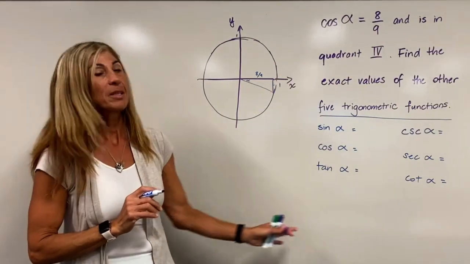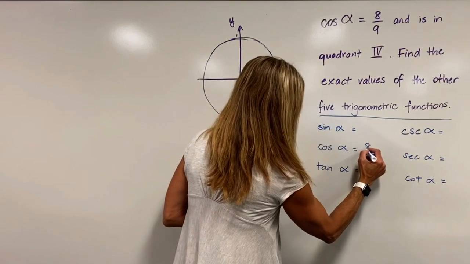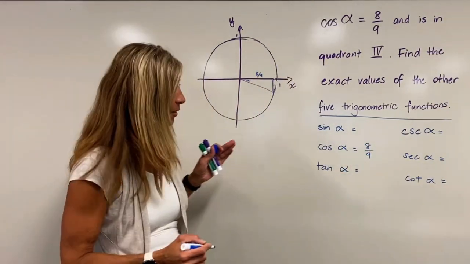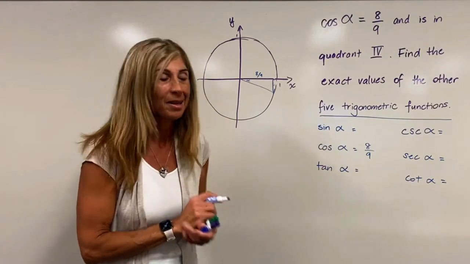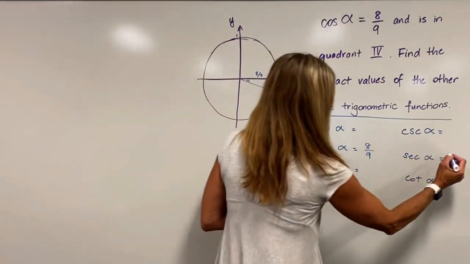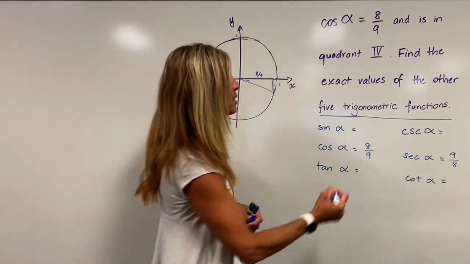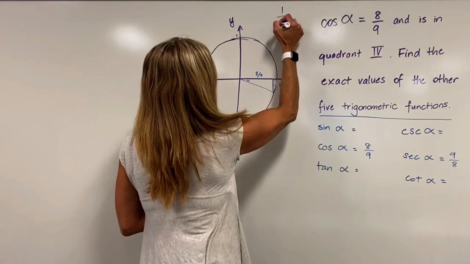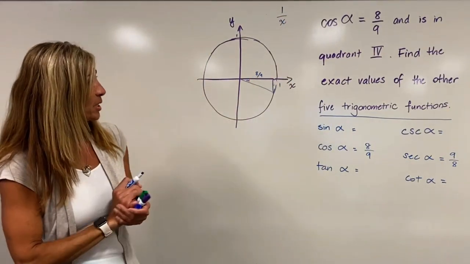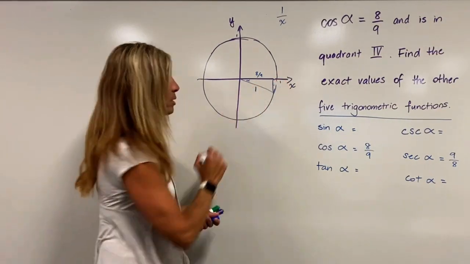Now, which one of these would be the smartest move to fill in first? We already know cosine. And you should be thinking, well, there's the reciprocal right next to it. What does reciprocal do? It flips our value. Even on your calculator, the reciprocal is always the 1/x button. Remember that. So there's our cosine value. We know we have a radius of 1.